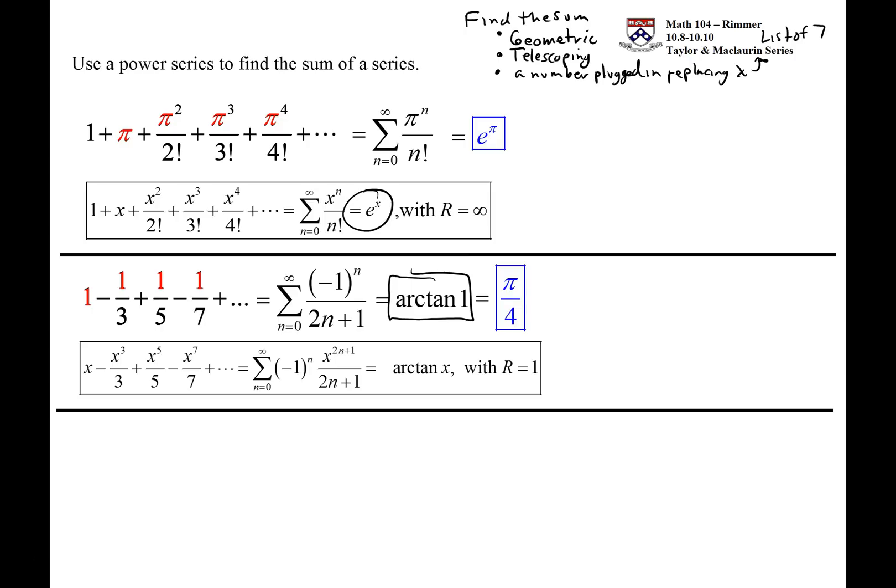And let's do one more. This one's a little more difficult, where we see that we have the odd powers of π, we have the odd factorials, and it looks like it's alternating. But there's some other numbers down here: there's an 8 and a 32 and a 128, and so there's a 2 down underneath the first one.